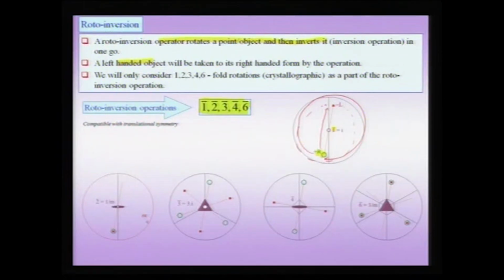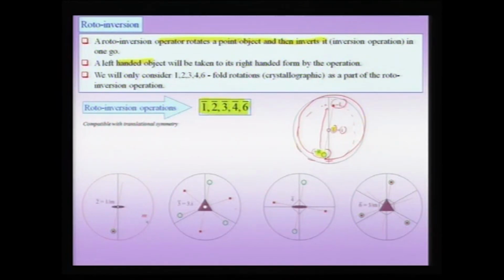I will immediately invert and land up with a right-handed object above the plane. That means I have closed space on itself. Therefore, an inversion 1 bar operator, which is exactly equivalent to an inversion, as we can compare it with an inversion operator which also leaves two points like this, one right-handed above the plane, one left-handed below the plane. Therefore, a 1 bar operator is exactly identical to the inversion, and it leaves only two objects, not more, not less, and these two points would be one right-handed and one left-handed.